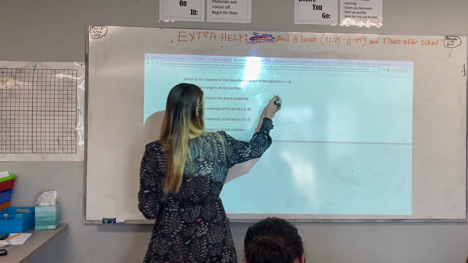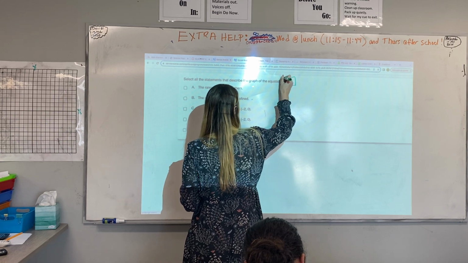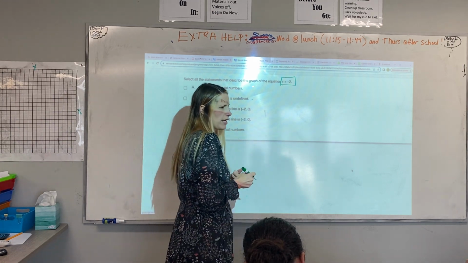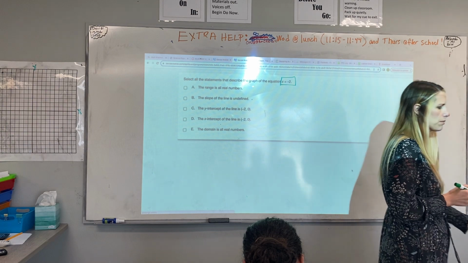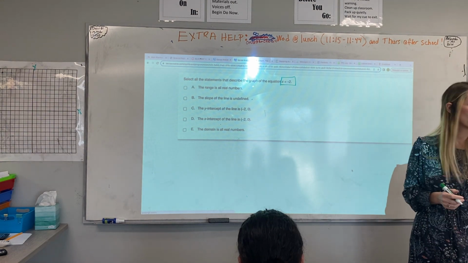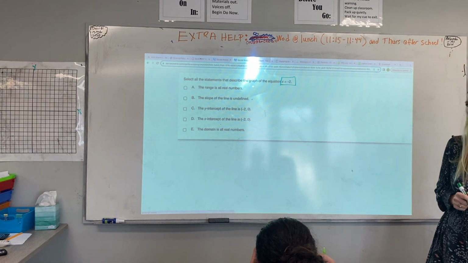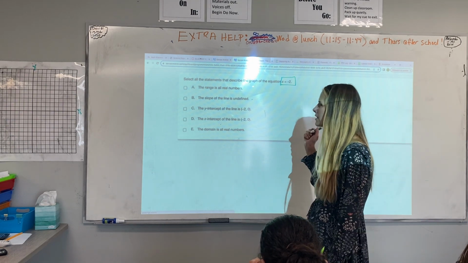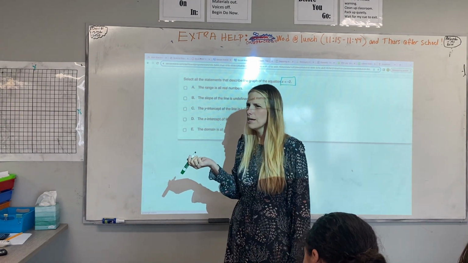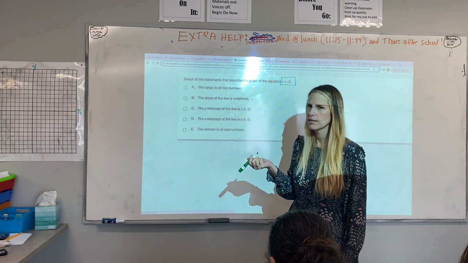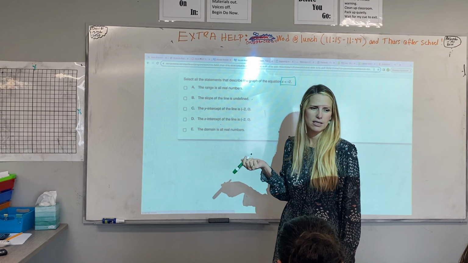It says x equals -2. It's weird, right? It's not in slope-intercept form. Can you take your head up, please? Thank you so much. We're going to keep our head up the whole class, okay? So it's not in slope-intercept form, but does it really have to be in order to graph this?